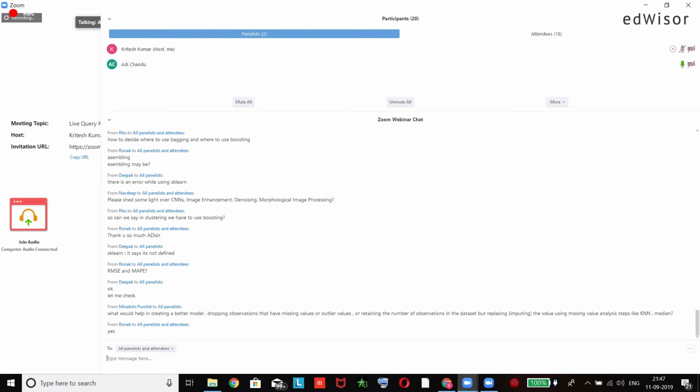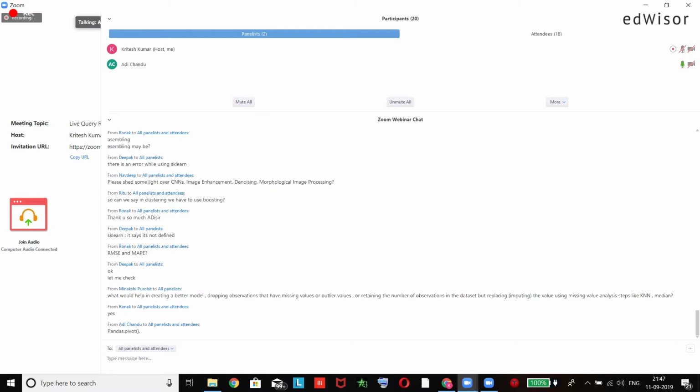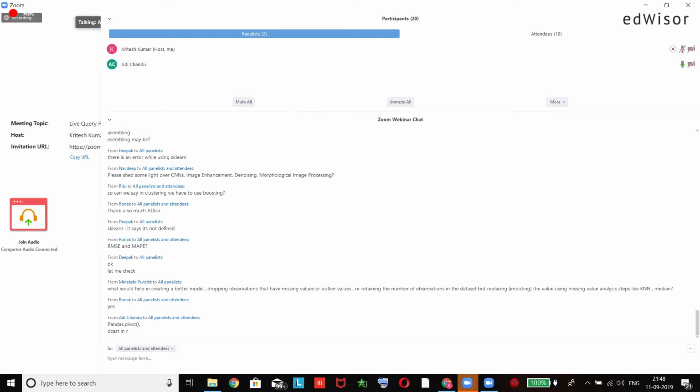Some of them asked regarding the pivot function. In Python, in pandas, there is a function called pivot available. In R, there is a thing called casting. By using casting functions, you can reshape the data whichever way you want. Casting is nothing but reshaping. If you want the exact function, you can use dcast for pivoting in R. So pivot in Python is available in pandas.